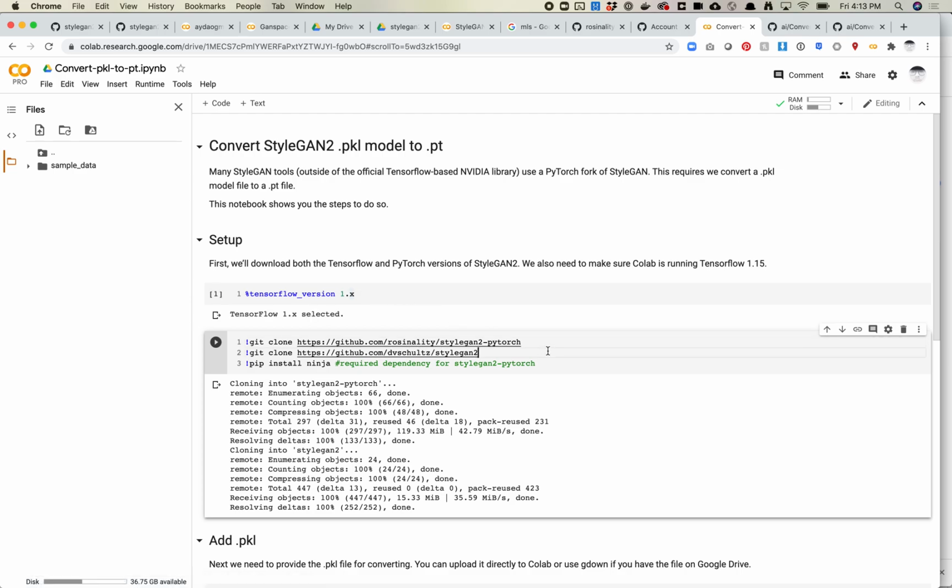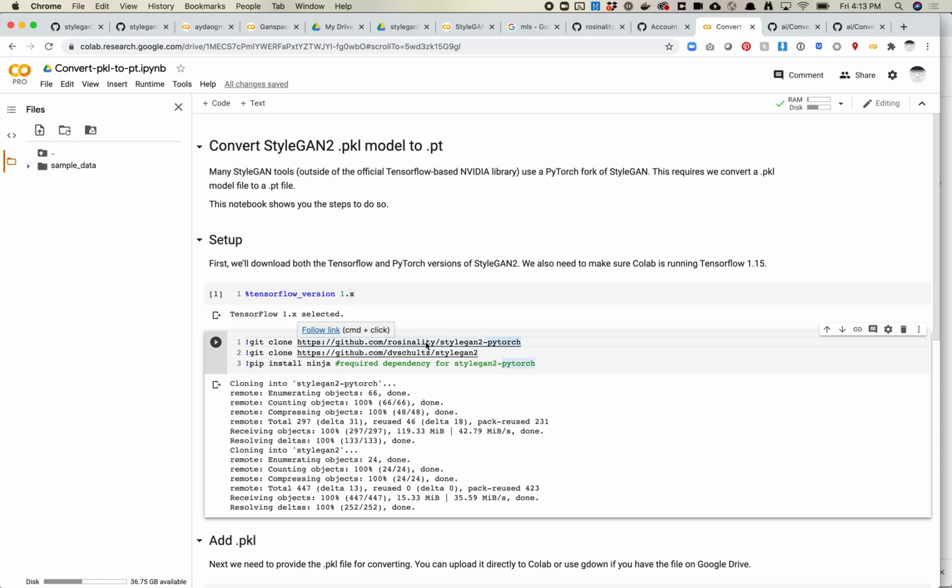So we're on that. Next thing we're going to do is we're going to download both the PyTorch version of StyleGAN 2 and the official StyleGAN 2 repo. This is my forked version of the NVIDIA one. It doesn't matter what you use, as long as it can run the StyleGAN 2 stuff in TensorFlow, you'll be fine. The PyTorch StyleGAN 2 model is this Rosinality one. This seems to be the most popular and the one that everyone works from, so we'll just use that.